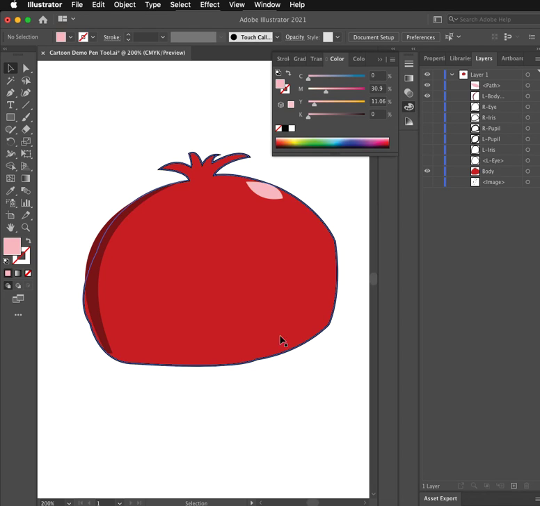And this will all come together once you do the rest of the image and you're consistent with where your highlights are versus where your shadows are. It will come together and it won't look so awkward. But that's how you're going to do your highlights and your shadows. Again, it's easier if you make sure that you're labeling things in your layers panel so that you can reference it later.